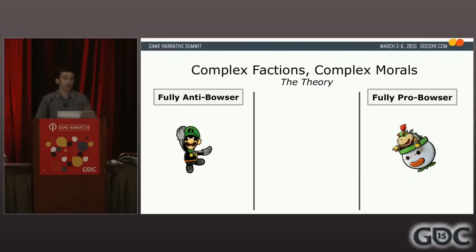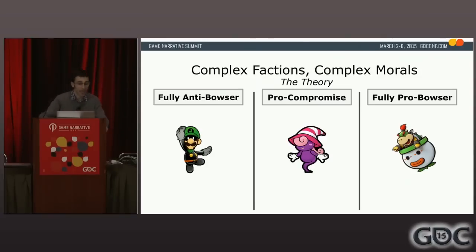And if you do give the player gameplay bonuses for siding with one team over the other, you'd give them just as much for charting a middle path. That way you can be sure that your player is making that choice for narrative reasons alone, and not just because it'll get them new stuff.